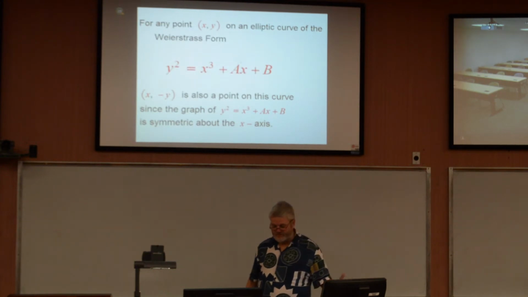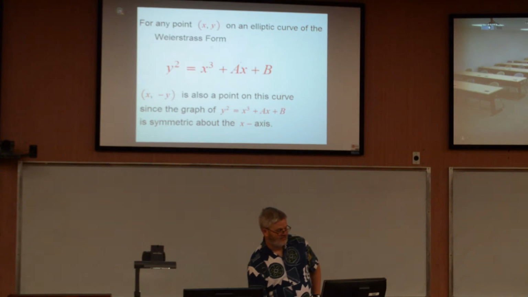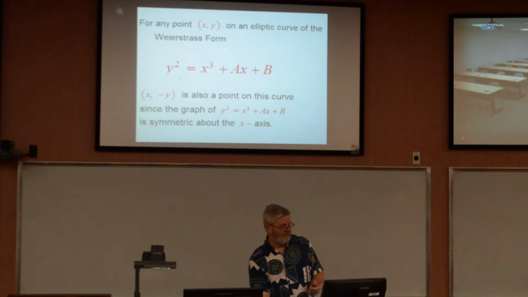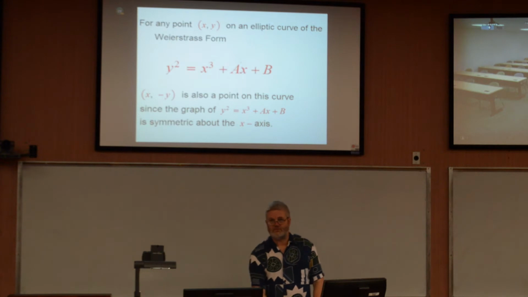One thing that's very handy with this is anytime you have a point x, y that satisfies this equation, then you have another one, unless y is 0, x, minus y, because this is symmetric about the x-axis. If you square a positive number, say one of your y values, and you have the negative of that, you'll get the same thing. If you square -3, you get 9, and if you square +3, you get 9. So once you know one point, you can get another point.